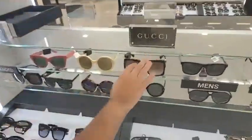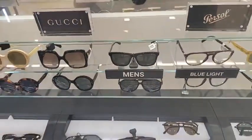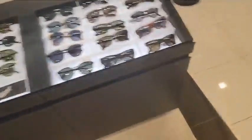And then we have the Gucci's over here. Oh, this is Gucci over here. Yes, the men's are going to be right here, and then some right here as well. I'd say the best style is probably this one. I'm going to try those on. Yeah, try them on. So, turn my camera around. Oh, are you kidding me? Yes. And how much are these? 450 dollars. Unfortunately, they're Gucci, so you don't. They're Gucci, yeah.